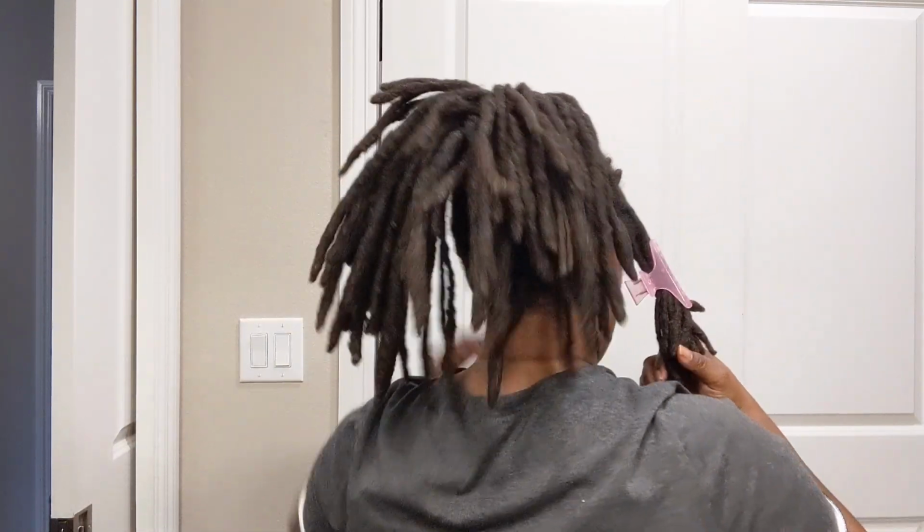Got my ponytail together. My ponytail is doing its thing, like it's dangling. My ponytail used to be flying. Not no more. See, look at that.